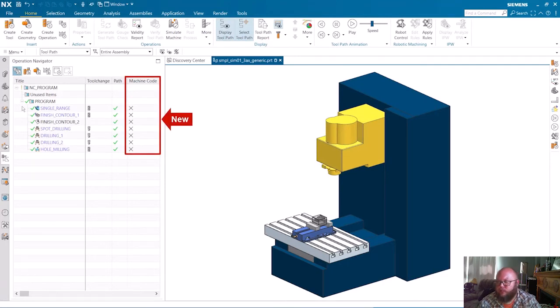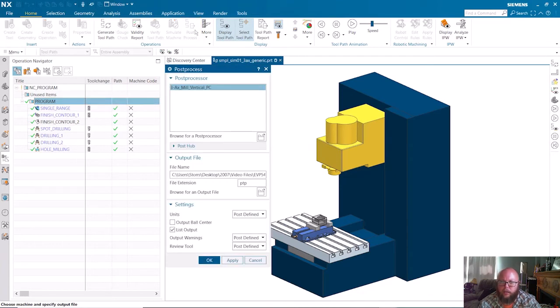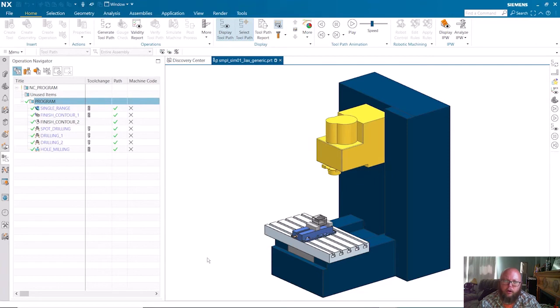So as we go and post, just like you would in prior versions, the whole post-processor run is going to execute. Once that happens, we'll see a new column called machine code in our ONT, and we'll get green check marks across all the operations, indicating that the NC code is now associated to those operations.